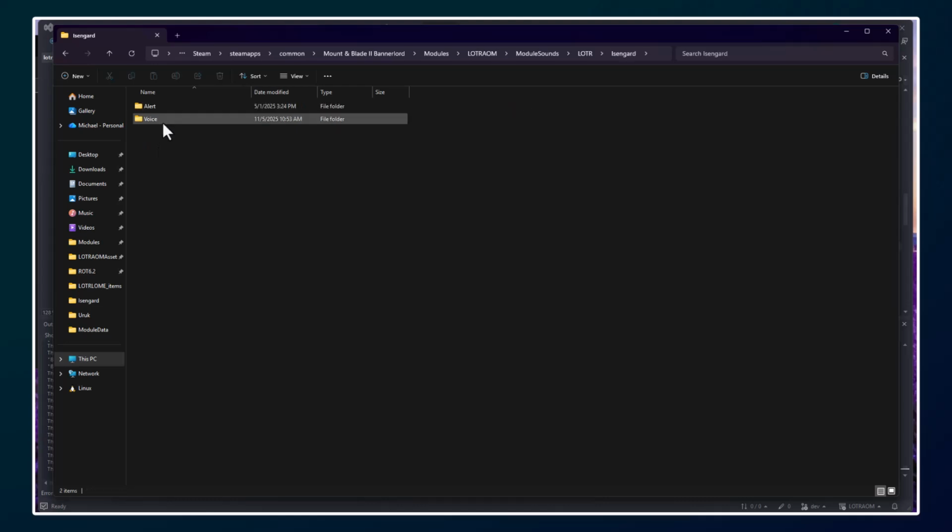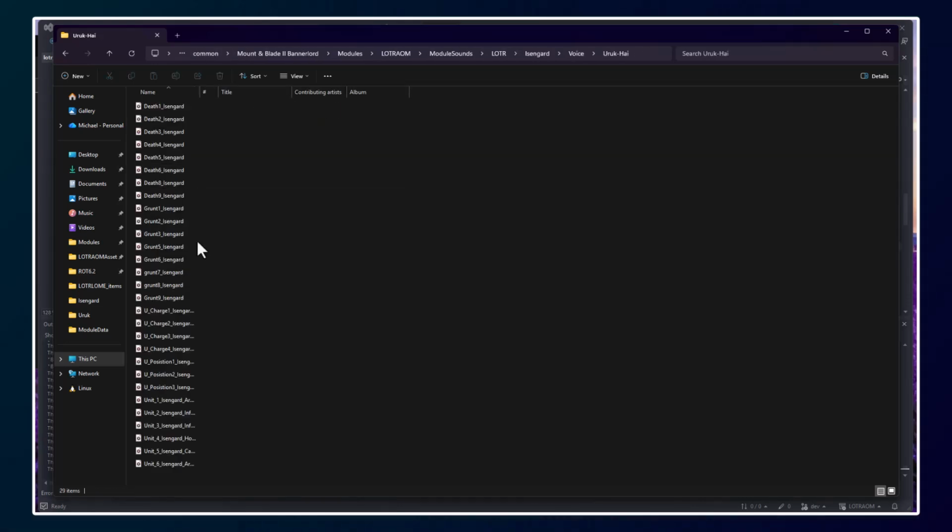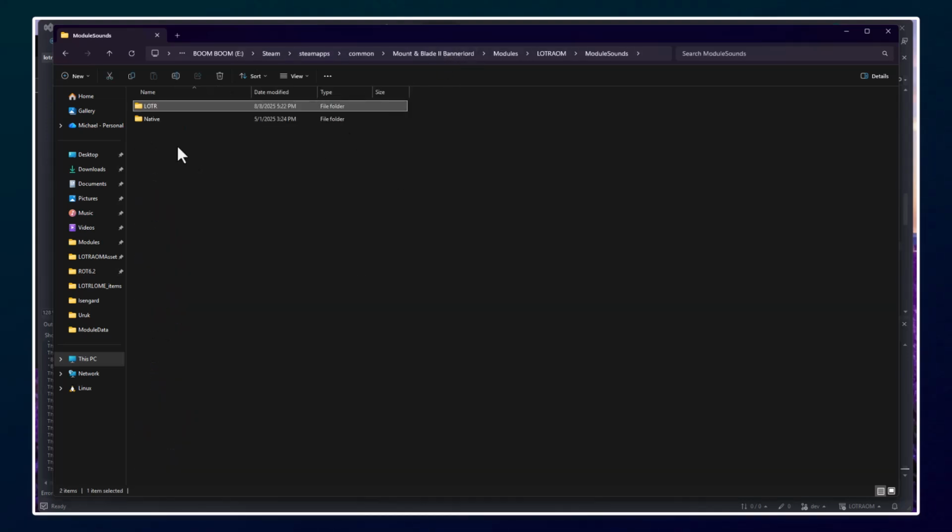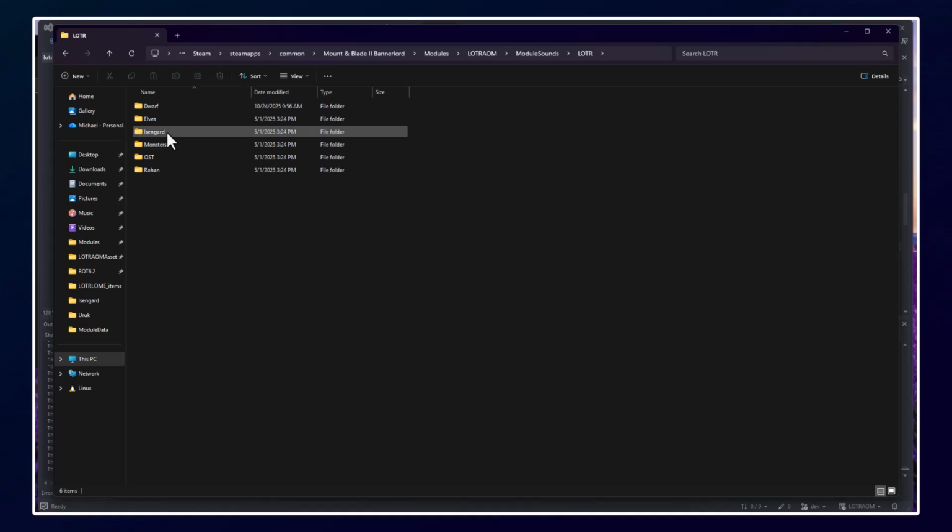So for Isengard voice, it doesn't matter what your format is. All that matters is that you get your files, which can be WAV, or they could be MP3, MP4, etc. Just get them into this folder for module sounds. As long as those audio files are in there, it's fine.